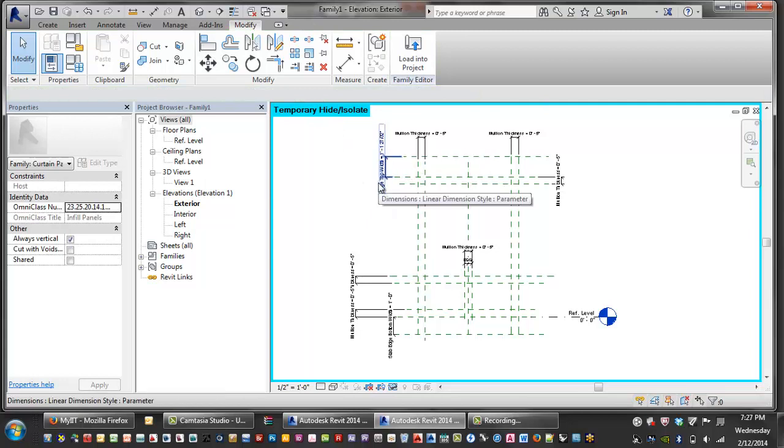So again, slab edge top, slab edge bottom, mullion thickness.